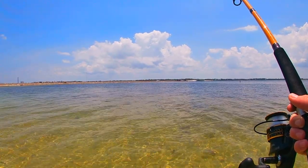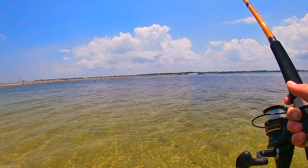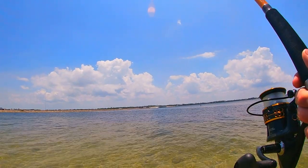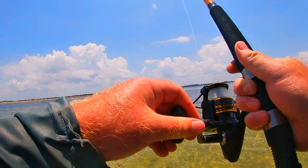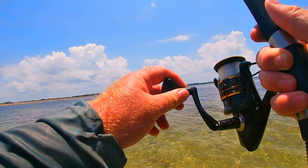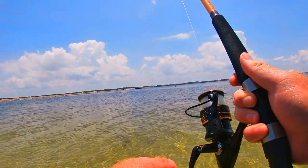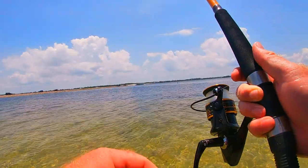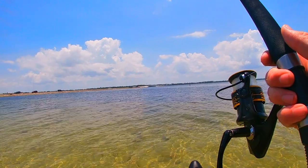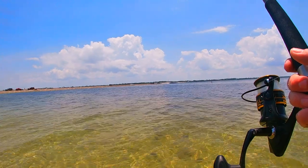Might want to try that hair jig. I'll let you do that. I'll probably lose it. Maybe. Oh! Was that the bird or was that a fish? That was a fish. I told you they're big. I don't think that's what's biting. I don't know. That was a big bite though. That was a big bite. It felt like the bird just ran into the line though.